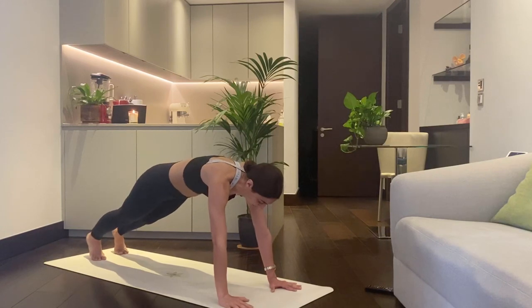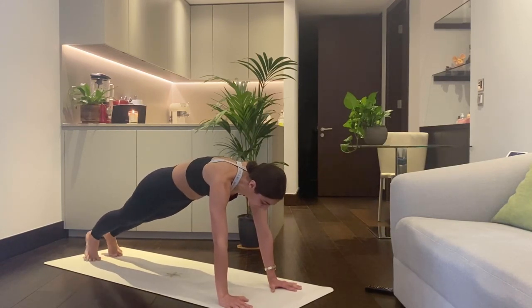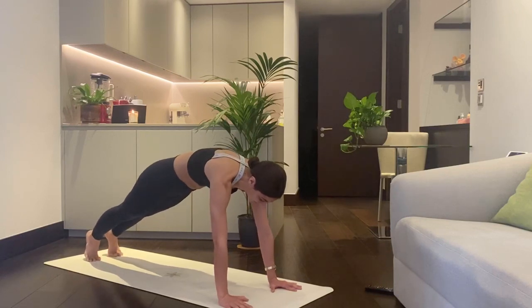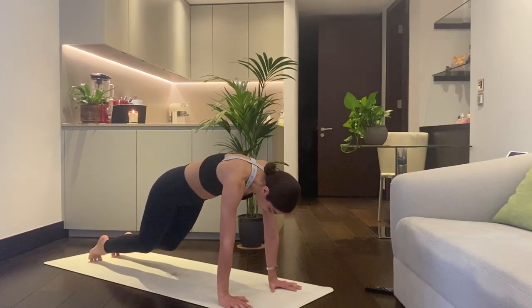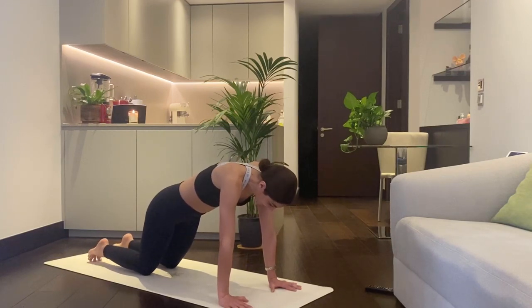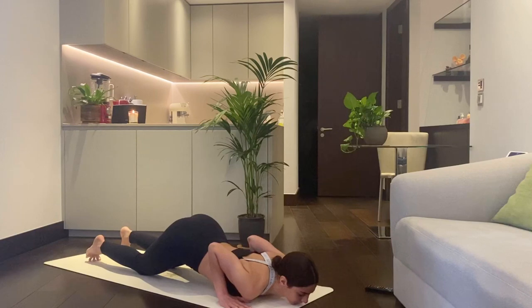Find your plank pose. Hands shoulder width apart, shoulders over your wrists. Extend your legs fully. Squeeze your legs towards each other, dome into your back. Take 1 big breath here. And slowly bend your knees, drop your knees onto your mat. And come down with your chin and chest to the floor.